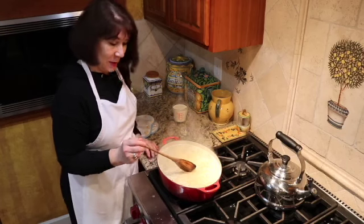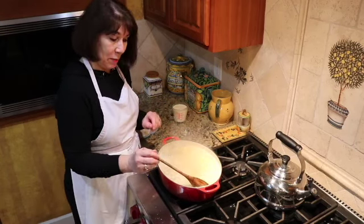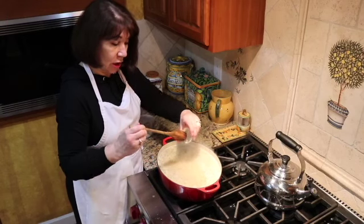Our soup is looking lovely. It came to a boil. I brought it to a boil for about a couple minutes and it's thickened up nicely. As you see, it's a beautiful golden color. I'm going to go ahead and add our 2 crushed garlic cloves.